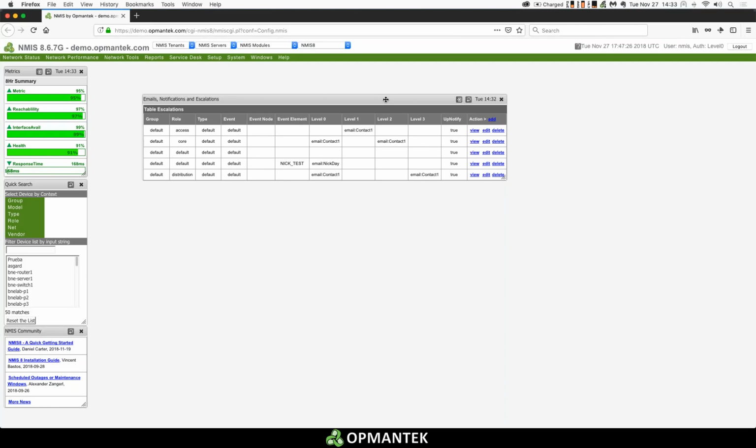The escalation policy system in NMIS is extremely flexible. It's already pre-built to handle 24 hours of escalations, starting at what we call level 0 or time 0, which is the moment that an event occurs, all the way up through 24 hours after that point. Once you hit 24 hours, the system recycles and starts back at level 0 again with notifications. Notifications continue until someone either acknowledges the event or until the event clears. So NMIS handles stateful events. So for example, is the room light on or is it off, right? It's one or the other.